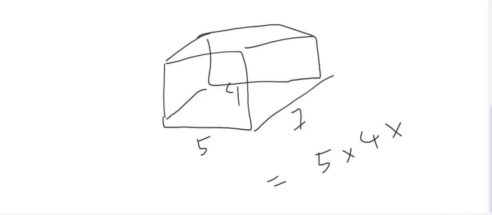Now, how about we do it in a cuboid? It's very simple, it's very easy, it's very similar to that of a cube. So let's say that the length is 5 over here, the height is 4, and the breadth, let's say it's 7. So I'll just do 5 times 4 times 7 to find the volume, and the volume is going to be 20 into 7, which is 140 centimeters cube. If you have any questions about the cube and the cuboid, you can just ask me.